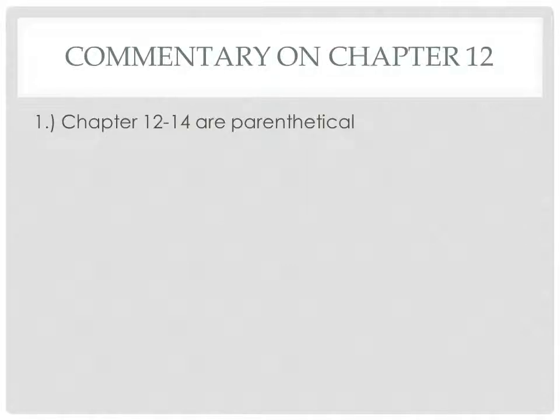So now let's go to chapter 12. First of all, we want to mention that chapters 12 through 14 are parenthetical, so in terms of the sequence of events, there's not going to be any new event that takes place. These are all happening simultaneous with the sounding of that seventh trumpet. So this is all parenthetical information here in the next three chapters.